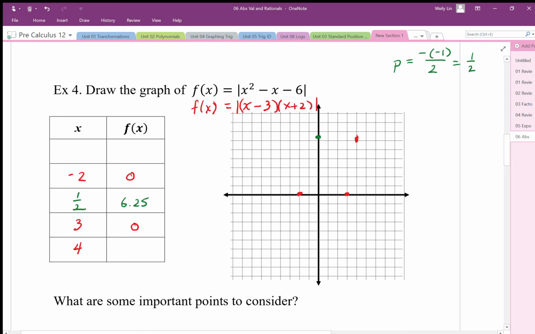Okay, and when x is negative 3, we'll get the same thing. X is negative 3, I'm going to end up with 9 plus 3 minus 6, that's going to be positive 6 as well. Okay, and it should be because it's symmetrical. So it's going to be a point there. So this is my original graph. It's going to go through like that.